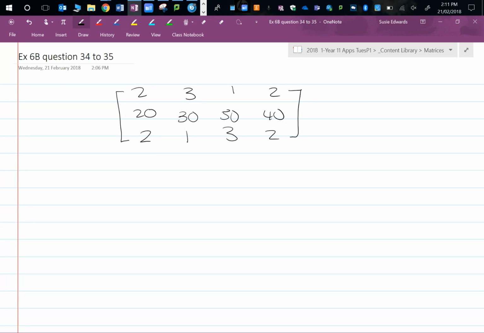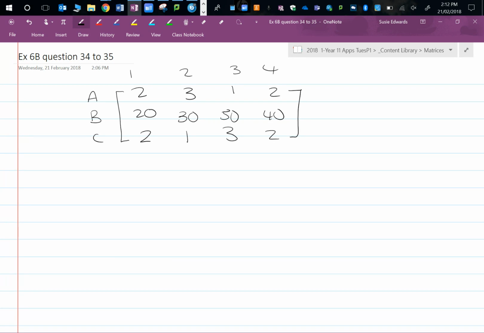If we look at this, 2, 3, 1, 3, 2, 20, 30, 50, 40, 2, 1, 3, 2. I go, okay, what does this mean? We've got model 1, model 2, model 3, model 4, and we've got A, B, and C. The first way to make sense of it is to go, what does the first row mean? If you can describe what the first row means and you can describe what the first column means, then you're good with that matrix. So this first row, when it says commodity A and then 1, 2, 3, and 4, the first row means model 1 needs 2 lots of A, model 2 needs 3 lots of A. So it's how many A's are needed in each model.